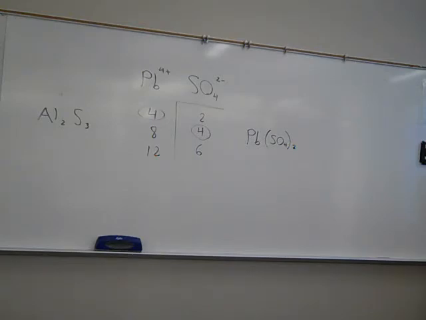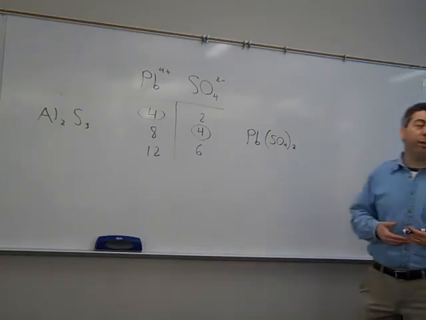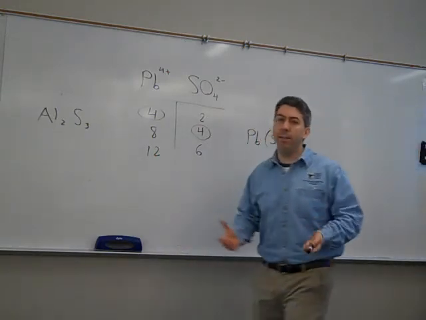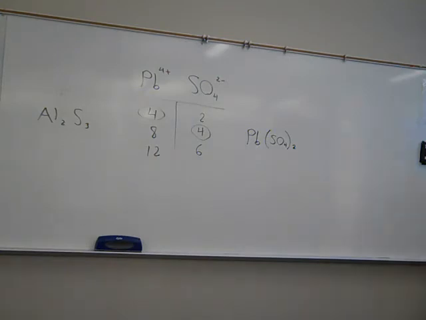So after you name the cation, then you name the anion. Now if it's a monatomic ion or a single atom ion, you have to change the ending to IDE. Usually it's the first syllable followed by an IDE ending. So oxygen becomes oxide. Chlorine becomes chloride. Nitrogen becomes nitride. Phosphorus, phosphide, and so forth. For polyatomic ions, there actually is no change in the name. You can actually just write it exactly the way it is. So chlorate, sulfate, carbonate, etc. No need to change the name.